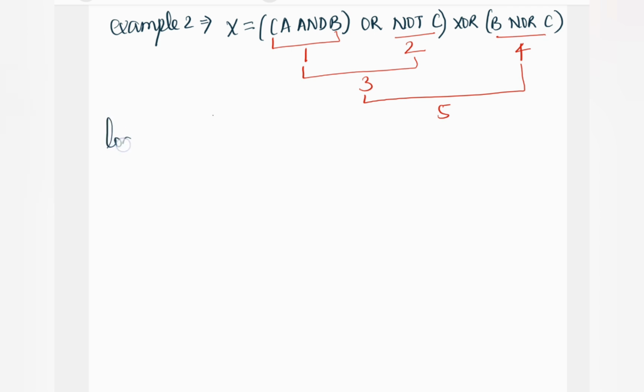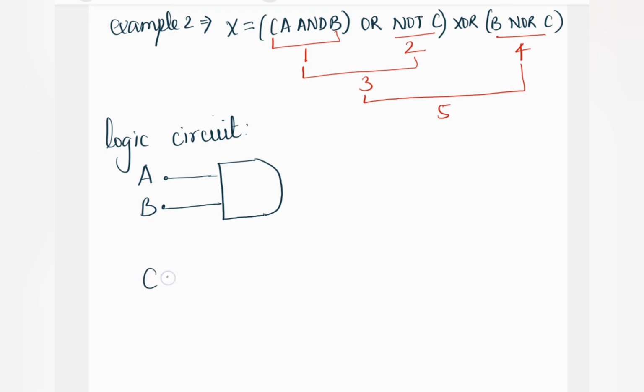So let me put it together, logic circuit. Now let's take the inputs one at a time. So we'll start with AB. So this is going to be my A and this is my B. So the first gate, A, B, is giving me an AND gate. Now we need a NOT of C. So I'm going to use the C here. Remember, NOT is the triangle with the circle in between. Let's give the output, and then these are both connected using the OR gate.